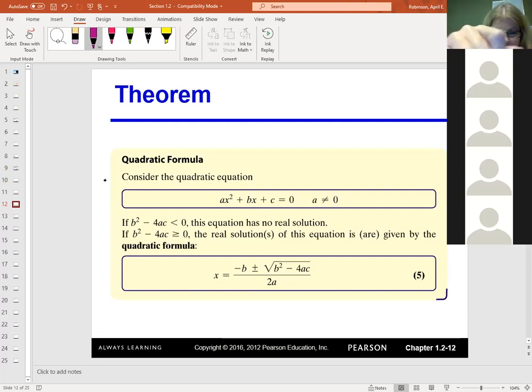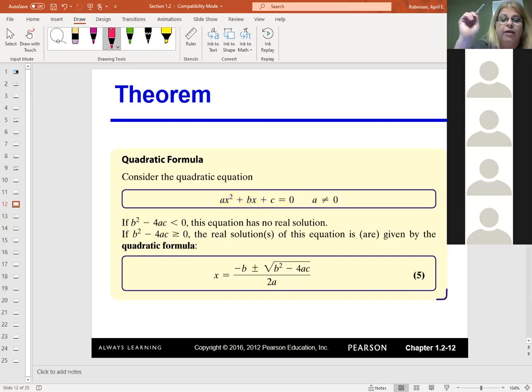here it is again. It's the quadratic formula in the form of ax squared plus bx plus c is equal to 0. The one thing that factoring and the quadratic formula have in common is it has to be set equal to 0 before you can solve it. Okay, it's got to be set equal to 0. For factoring, you use that whole if a times b equals 0 thing.